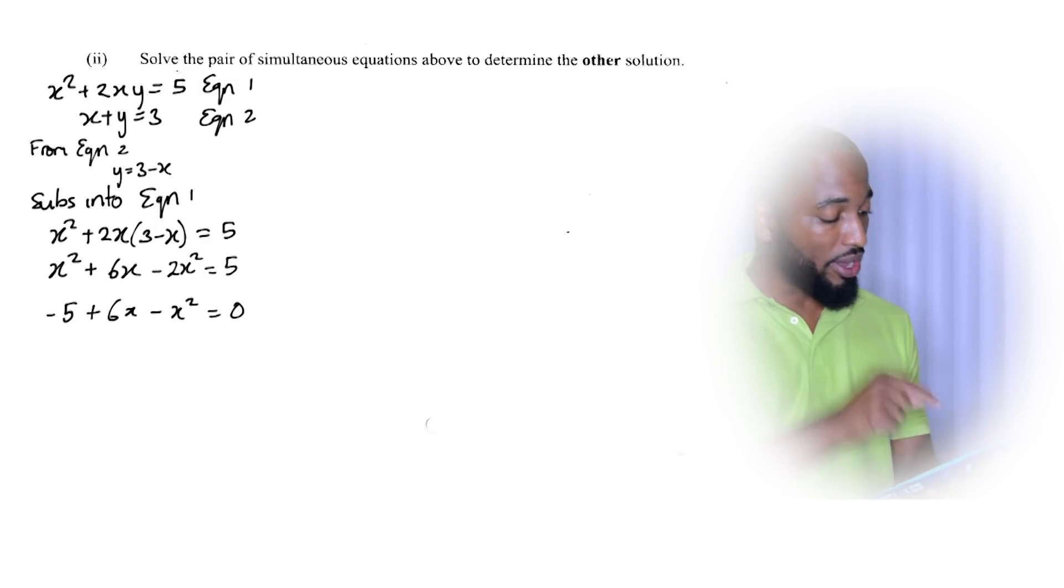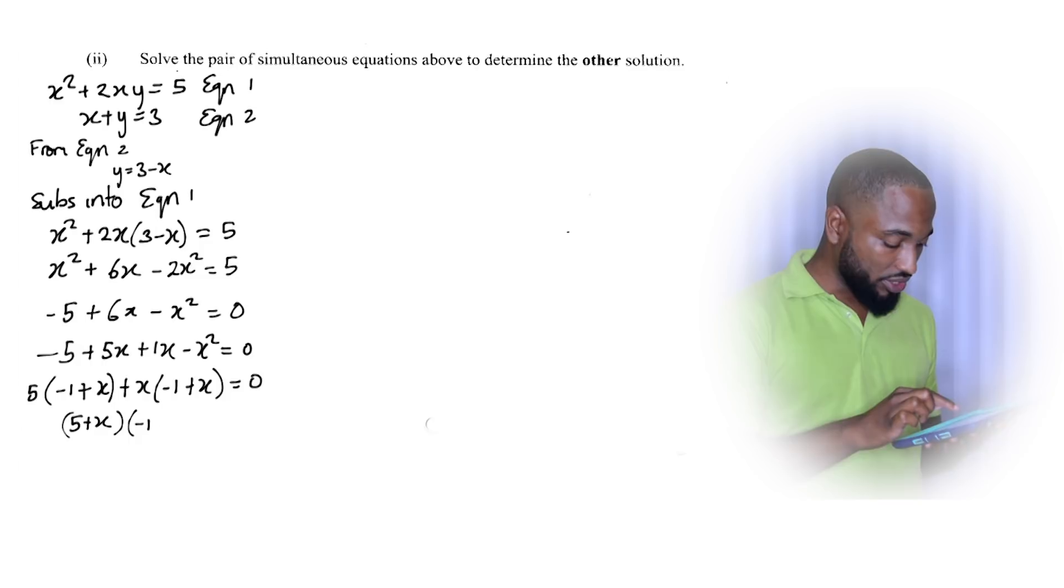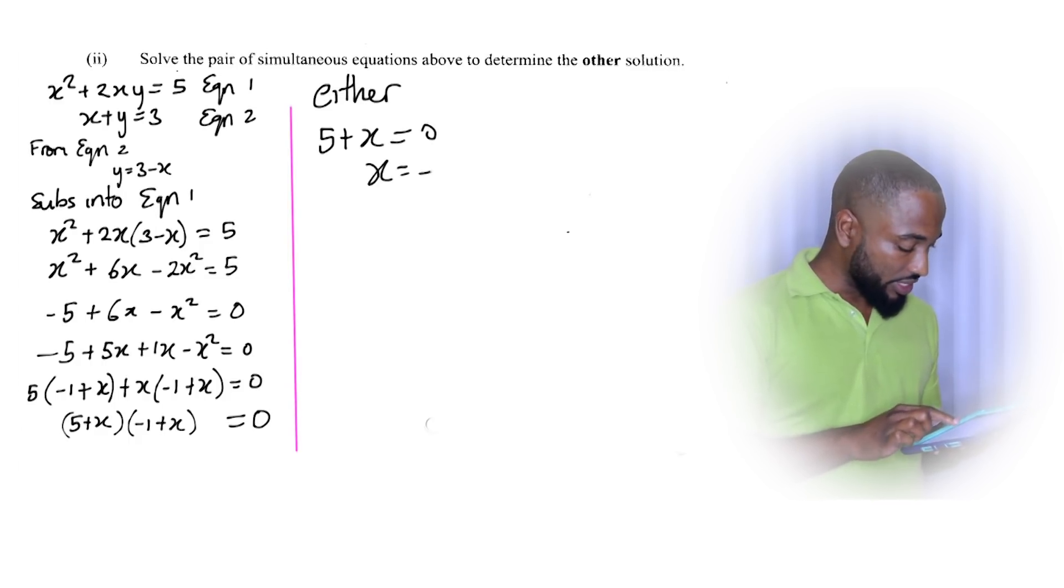Plug in the values and solve the quadratic equation using your calculator. That way you're sure you have the correct answers, and you can verify it. In the exam you still need to show the working, but you at least spend five seconds and just get your correct answer one time, so you don't make that mistake or slip up. If you don't know how to do it in your calculator, I have a video - just look for it: how to solve a quadratic equation with calculator CXC. So, rearrange and solve that quadratic equation. When we solve it, we're going to get x = -5 and x = 1.